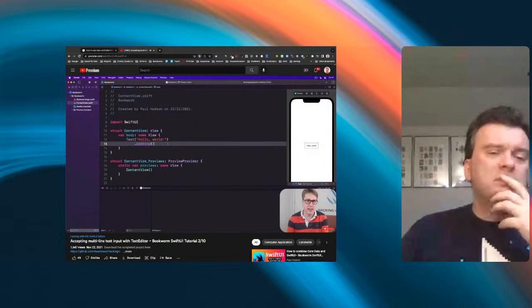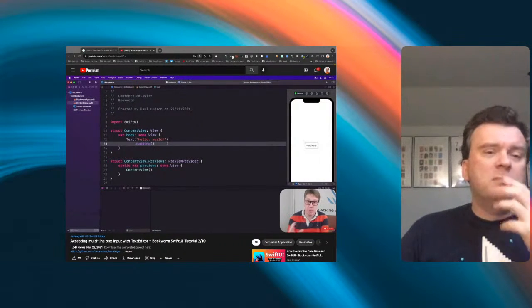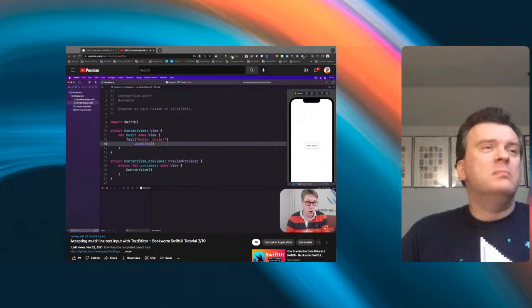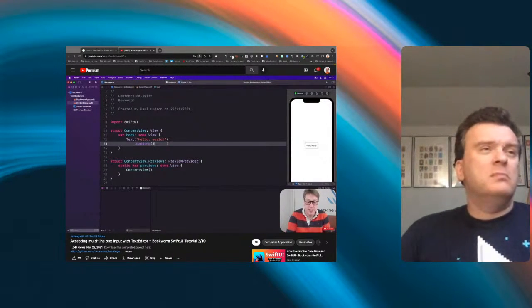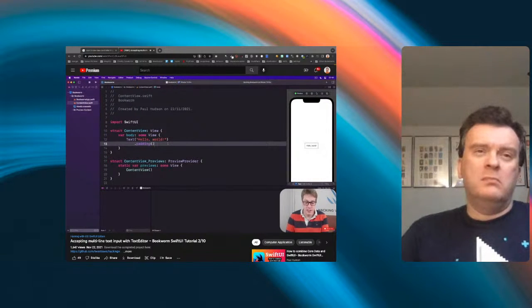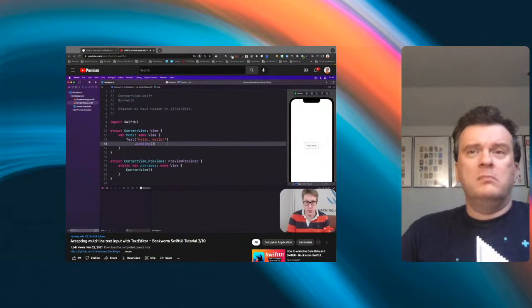It works very, very similarly. It also expects a two-way binding to a text string, but now has the additional benefit of allowing multiple lines of text. It's much better for accepting longer strings from the user. Mostly because it has nothing special in the way of configuration options, text editor is actually easier than text field. You just give it a string. There's no style option to care about, and there's no placeholder text to work with. Just say here's a binding to a string.